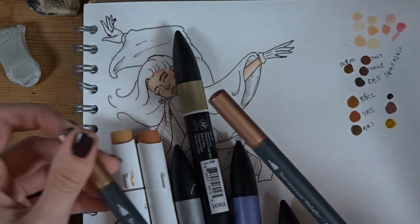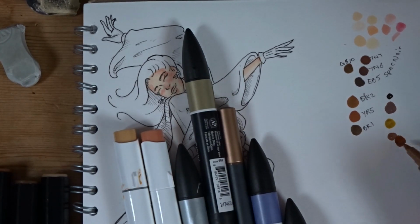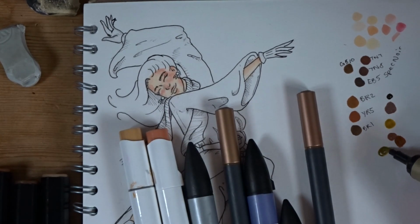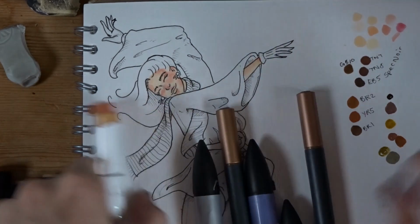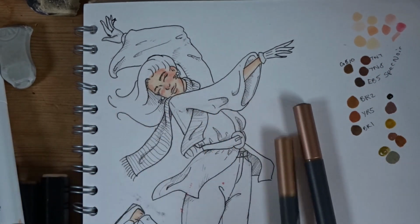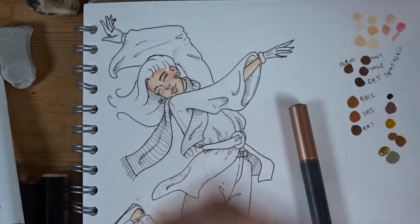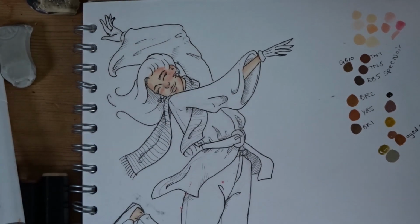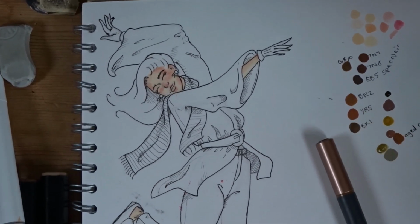Alright, so that's aged copper. Let's try aged copper one. Ooh, that might be the vibe. And what have we got here? We've got a green metallic-y one. Oh, you're dying. I think a bit too cool. I've got some silvers. I think we're gonna go aged copper. But we'll do that bit last.